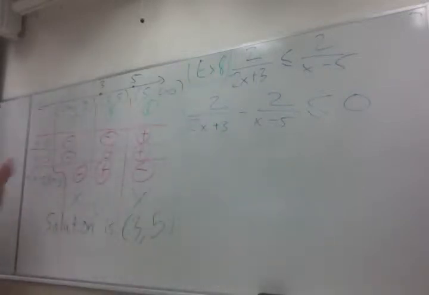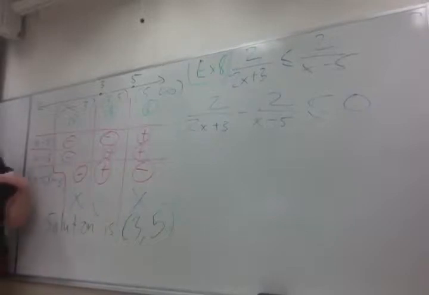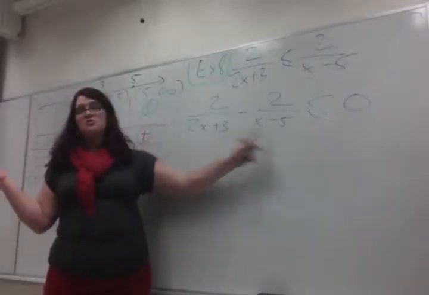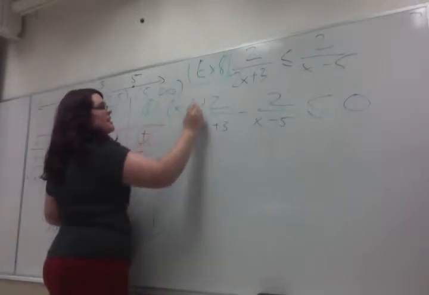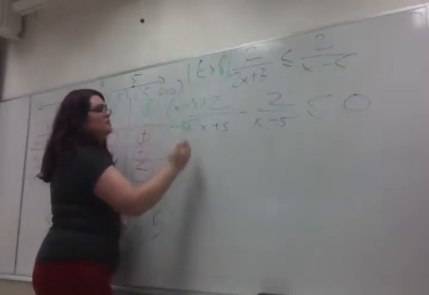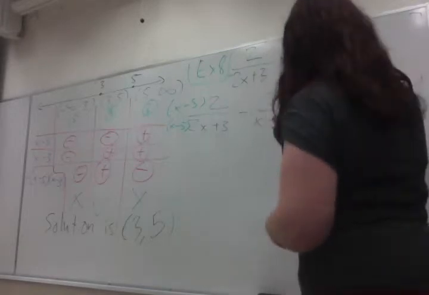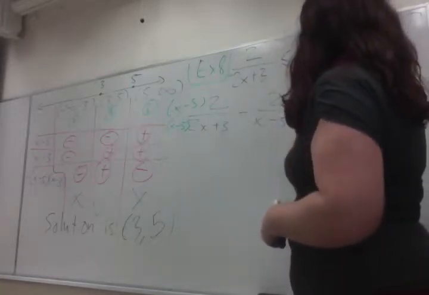And then I've got to combine these guys into a single fraction. The reason for that is if it's not a single fraction, we cannot factor it. You've got to factor the top and bottom to figure out where the numerator is 0, where the denominator is 0. We cannot factor if we have two separate fractions. So I'm going to multiply top and bottom of this guy by x minus 5. I'm going to multiply top and bottom of this guy by 2x plus 3.